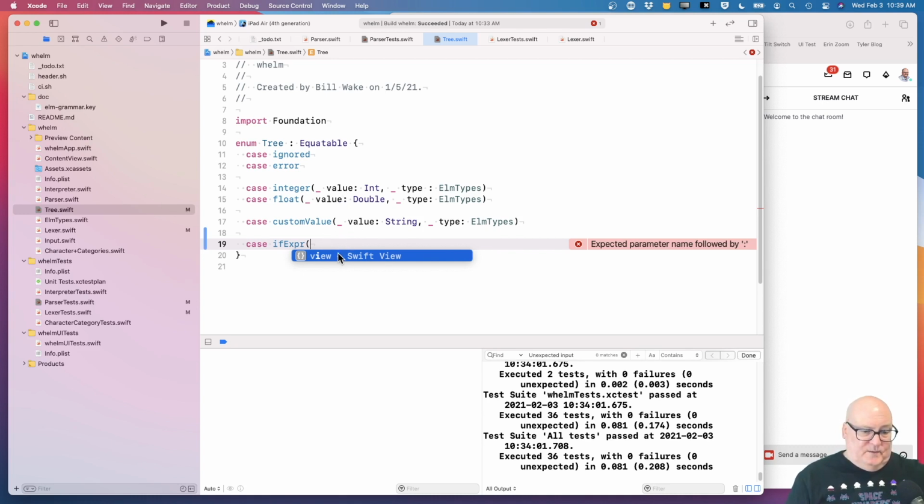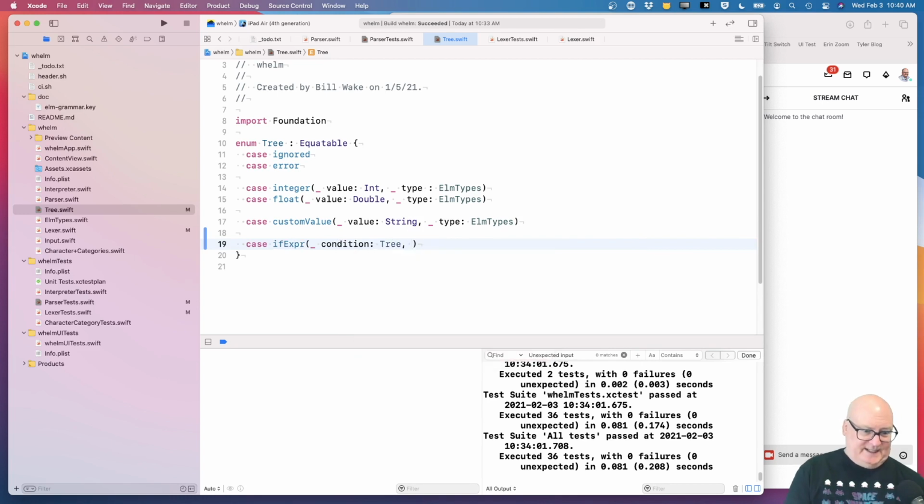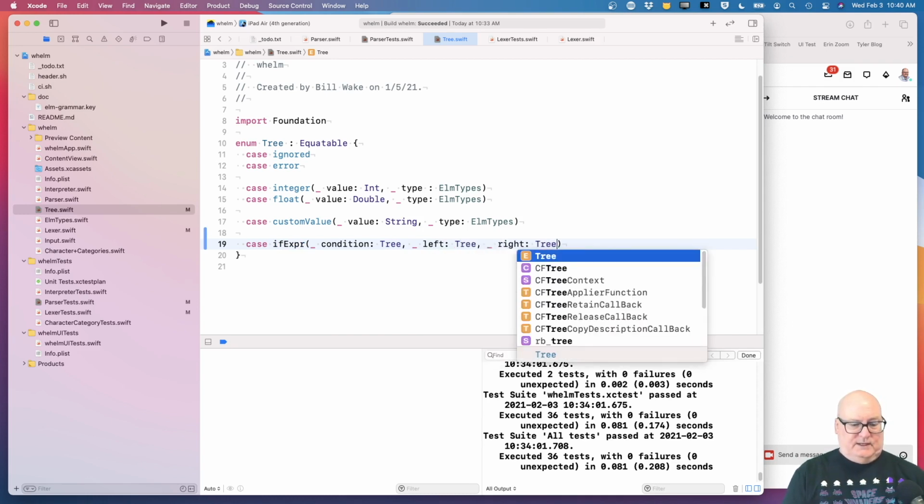Well, this is the condition, which is of type tree. Somewhere I have to think we start saying lazy or something like that. Left of type tree and right of type tree.